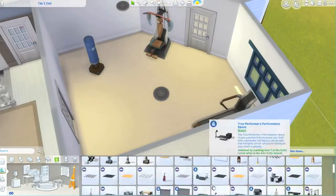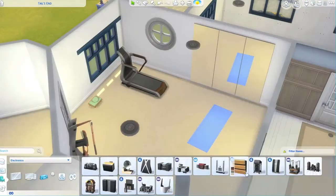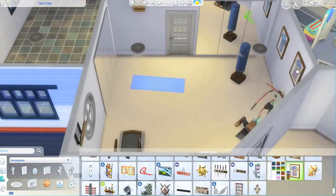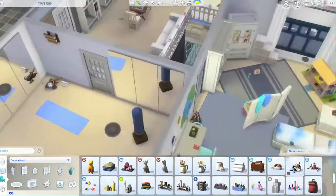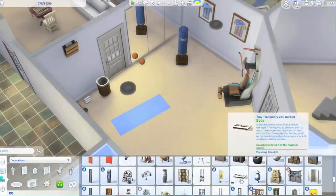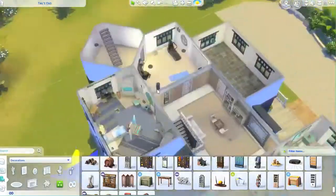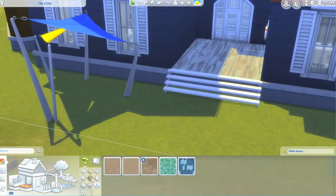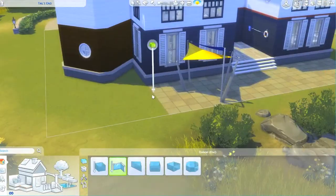And then this is the spare room, so you could change this from a gym into a bedroom if you wanted, and if the family you're playing ends up expanding. So it's a very neutral room, but easy to change into something else, or you could move everything into the room next to it, which just leads further up into the tower. But I didn't really know what else I could put in there, because I'd done quite a few skill building things around the place. So this is the outside.